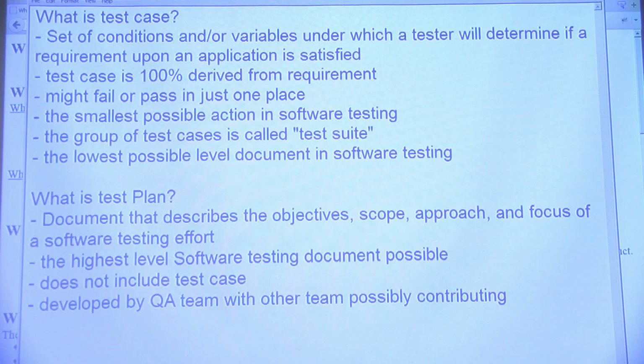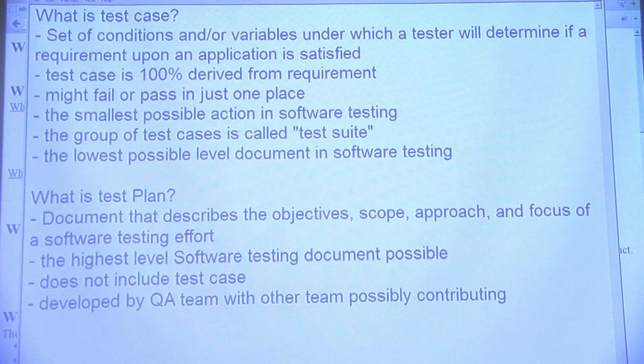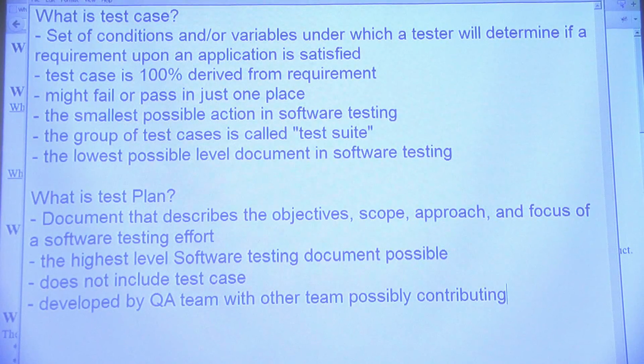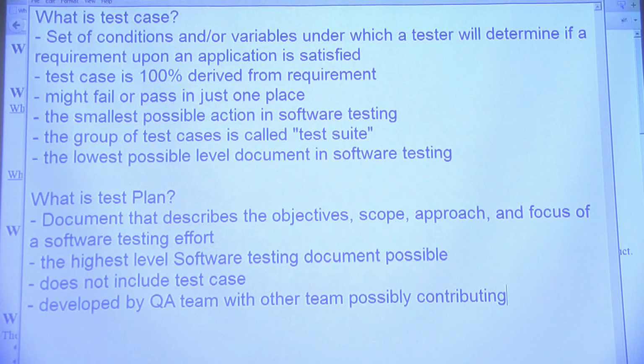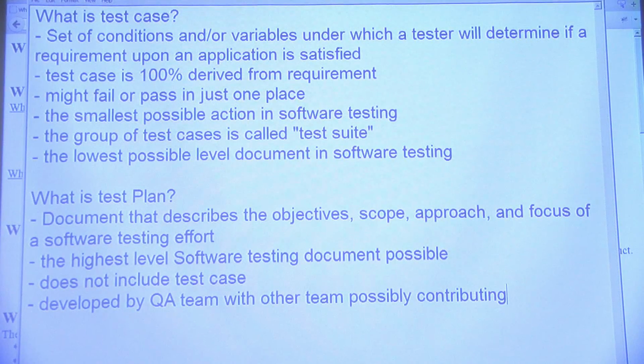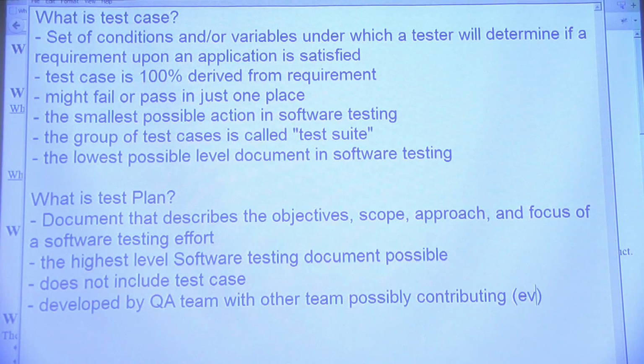A project manager might suggest something related to timelines and schedules. Development manager might suggest something, or people from development, not necessarily manager, might suggest something related to certain internals or tasks or goals or whatever. But it is developed by QA team, and everybody is involved at some level.